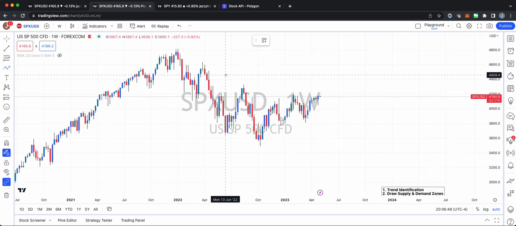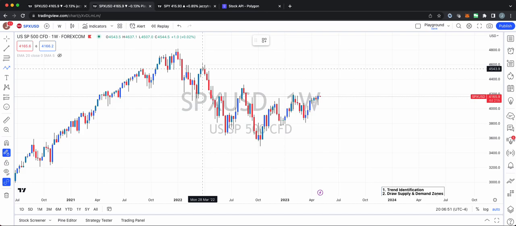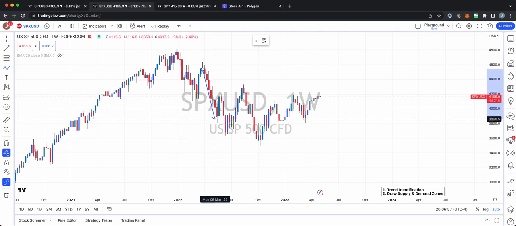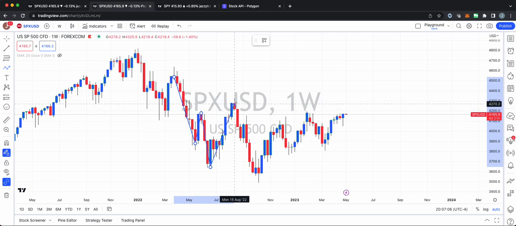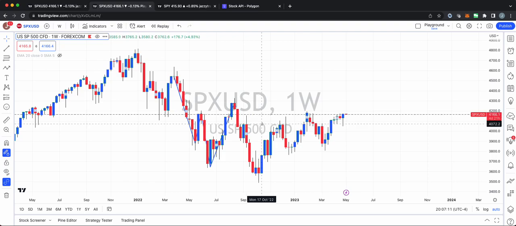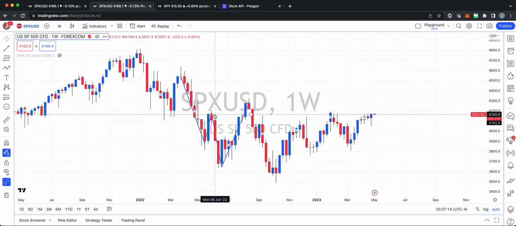Okay, so I'm just gonna draw this path here. So for example, let's say March last year, 2022, this was a lower high. This is a lower high before that. This is a lower low, lower high, lower low. And then what happens here is, so people who are new here, pay attention. If you notice this now, I'm gonna draw a line here. Okay, so this line is at 41.65 approximately in August 2022. On August 8th, that week, we closed above this previous lower high, making the trend bullish.